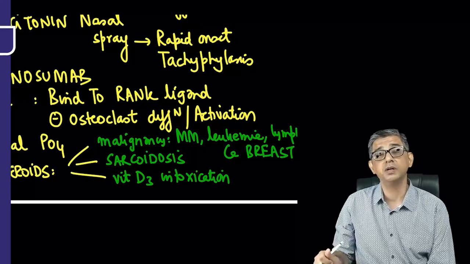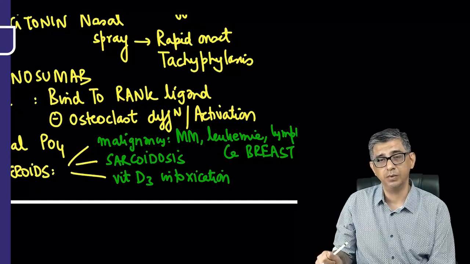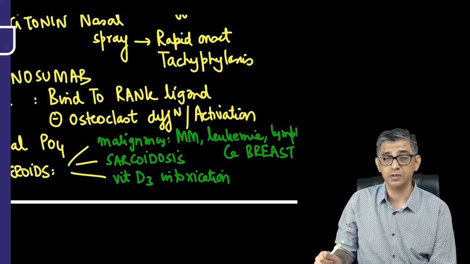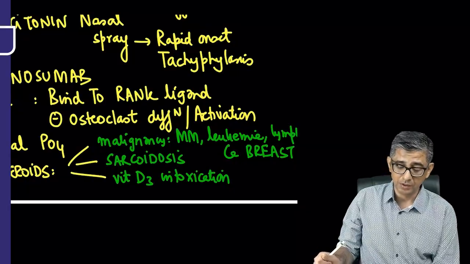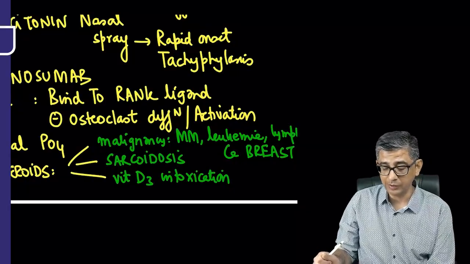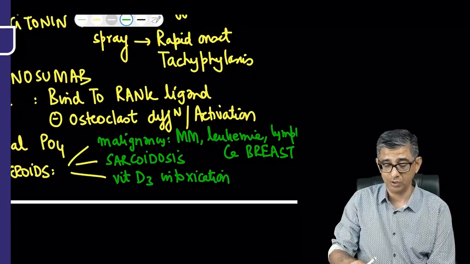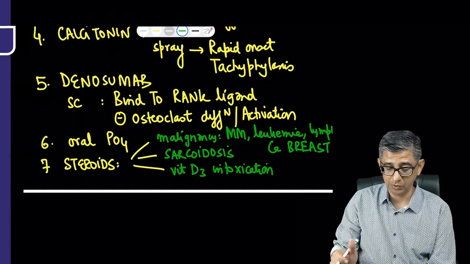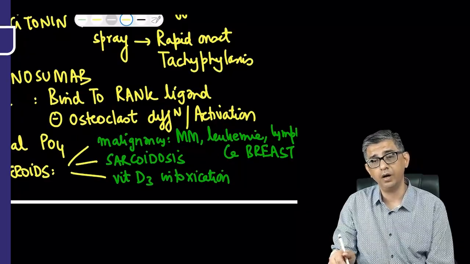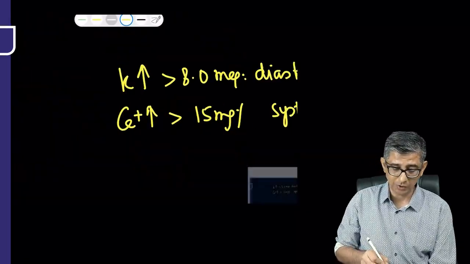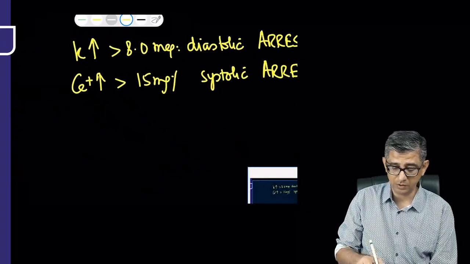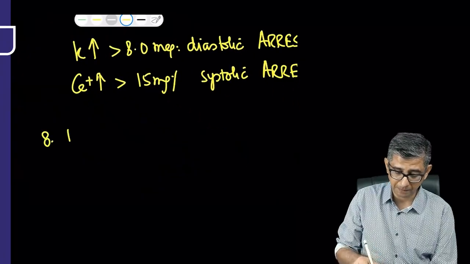The message is hematological malignancies like multiple myeloma, osteolytic lesions, leukemias, carcinoma breast, sarcoidosis, and vitamin D3 intoxication. They are situations where you shall be using steroids. Dexamethasone can be used. And then over and above this, another, I would say, trump card that I have at my disposal to handle our patients of dangerous hypercalcemia would be dialysis.